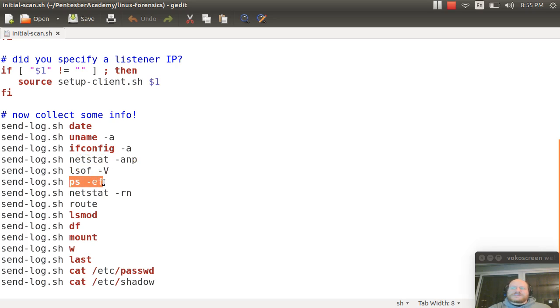A full process listing. An internal routing table from netstat -rn. We also run route, which gives us slightly different information.